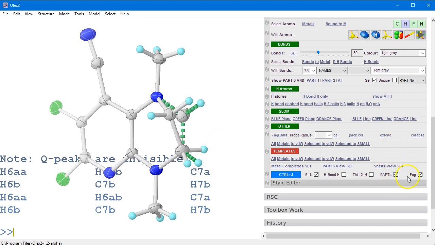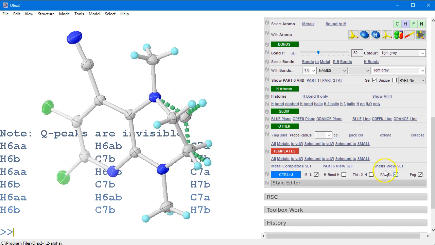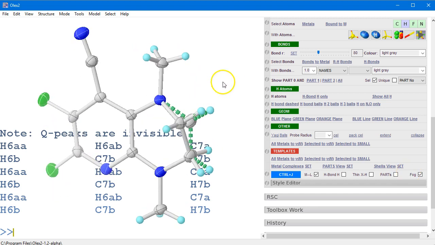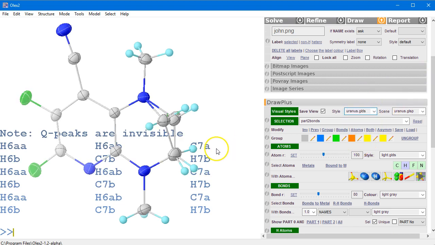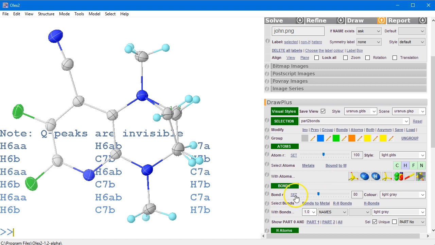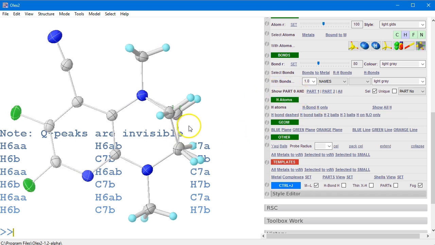Again, if you click on these parts, then Control J will automatically do these parts as well. And if I untick that, then Control J should go back to standard view. That is not happening right now. So in that case, you just need to reload the whole style, and then Control J without this on will reset it. Well, there we go.